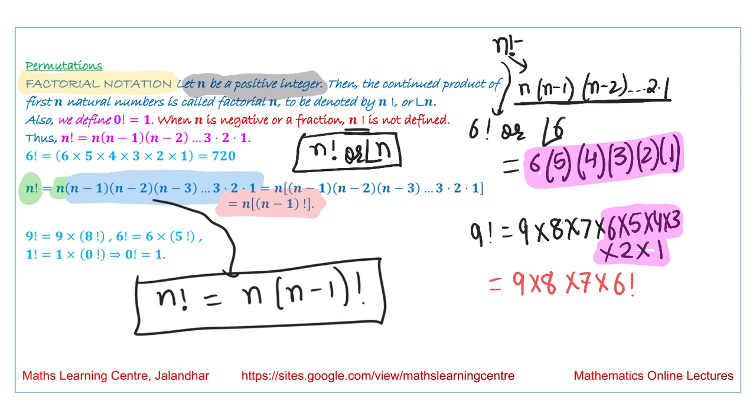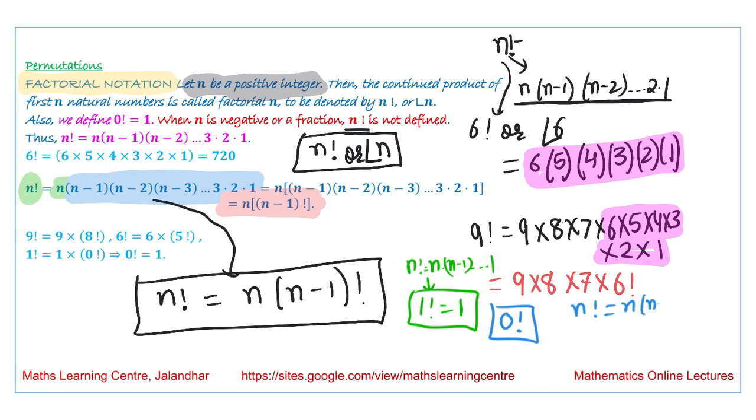Another important result that you should remember is that the value of 1 factorial is 1. n factorial is n into n minus 1, so on up to 1, so 1 factorial is 1. And to calculate the value of 0 factorial, we can use the formula n factorial is equal to n into n minus 1 factorial. Calculating 1 factorial, it is 1 into 1 minus 1 factorial, so 1 is equal to 0 factorial. You should remember that whenever we have 0 factorial, its value is equal to 1.